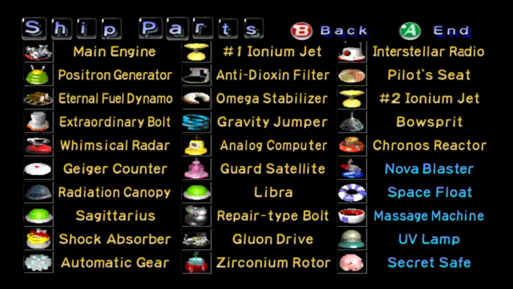You can get the main engine, positron generator, external fuel dynamo, extraordinary bolt, whimsical radar, Geiger counter, radiation canopy, Sagittarius, shock absorber, automatic gear, number one ionium jet, anti-dioxin filter, omega stabilizer, gravity jumper, analog computer, guard satellite, Libra, repair type bolt, gluon drive, zirconium rotor, interstellar radio, pilot seat, number two ionium jet, bowsprit, and the Cronus reactor, and still lift off. I think that's the fastest I've spoken in a long time.